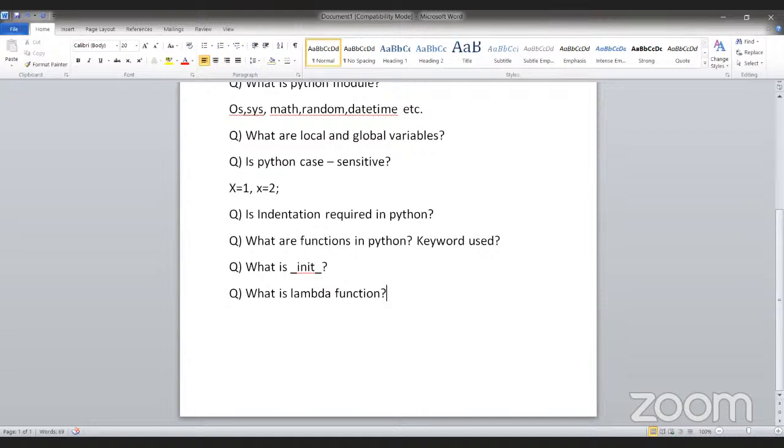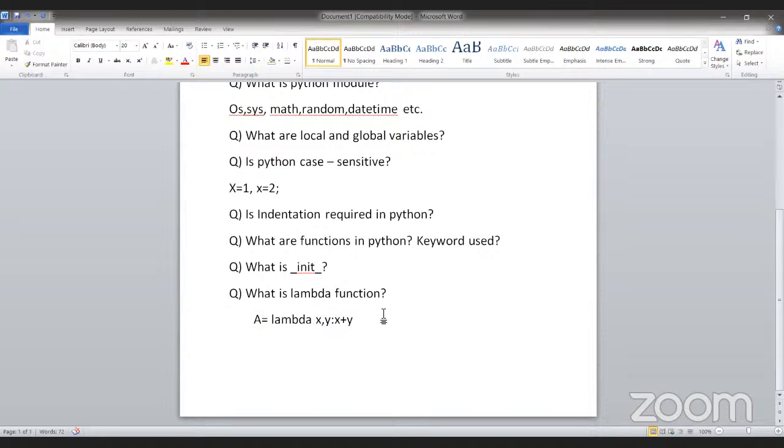This function can have any number of parameters, but only one expression. Let me give an example. We can write a equals lambda x, y: x plus y. Given x and y, we are basically doing the sum of x plus y.